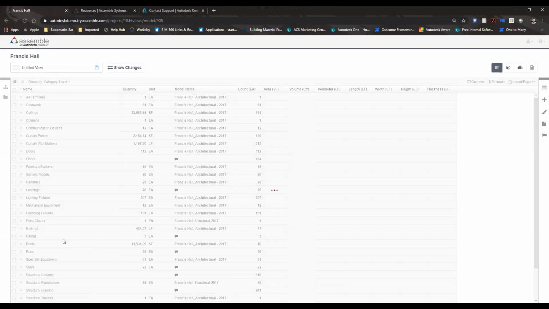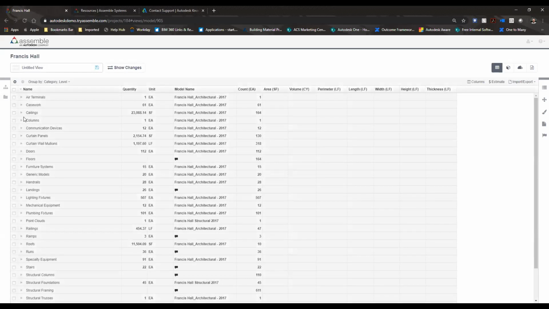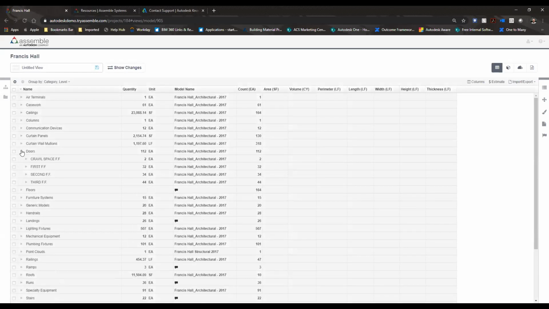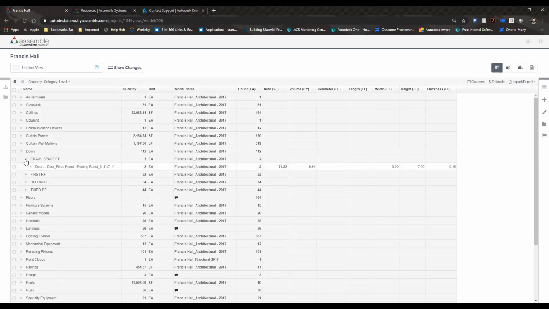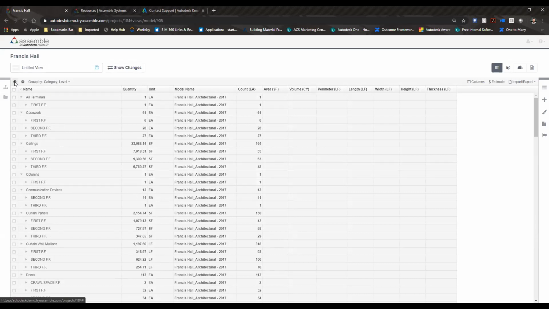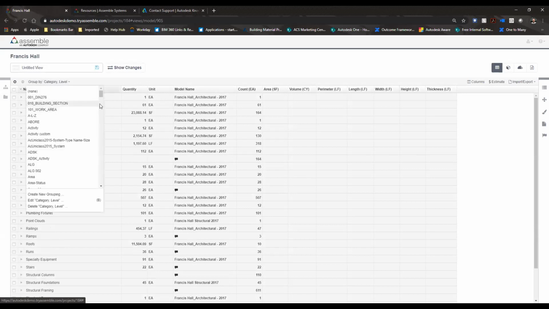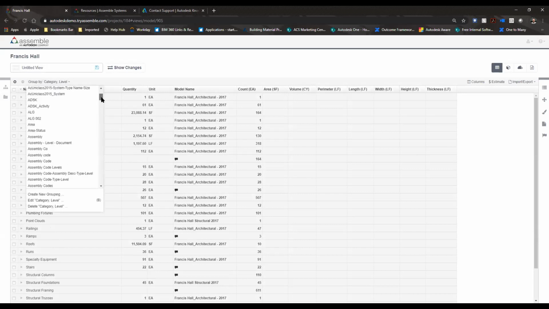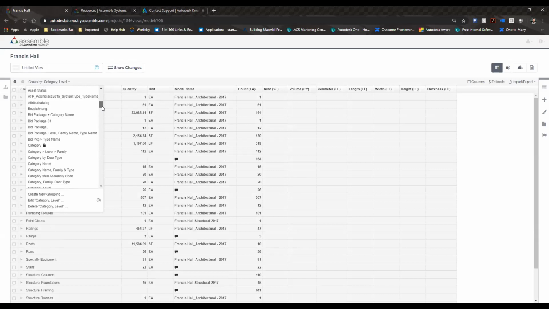And you'll see here, it's still going to show category at this top level. But then if I go in, I can see that the next level in the hierarchy is the level itself that the objects are associated with. So I can click into these items. I can build them all out by selecting the plus or minus, and I can view them however I like in here by any of the properties that are shown in the model or in the assemble properties.